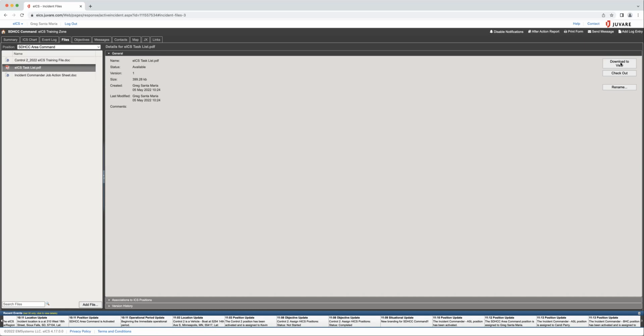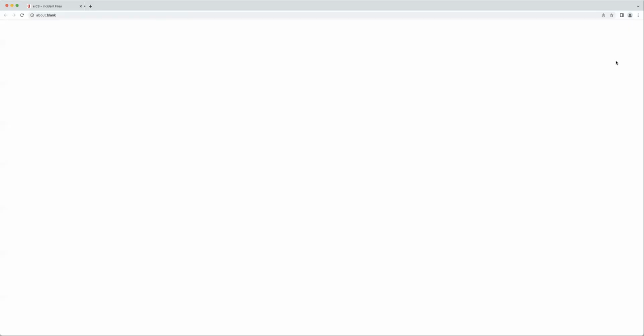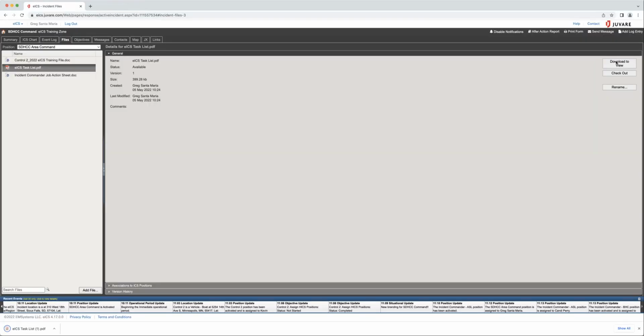So what you're going to do is you're going to click download to view. So you have the document highlighted, you click download to view. You'll see I'm using Google Chrome, and you'll see in Google Chrome, it has downloaded that eICS task list to the bottom of my browser. I can simply drag it off of my browser onto my desktop, and be good. And it's also left a copy for everybody else. So once I download that and drag it to my desktop, I'll open it up. I'll do the appropriate editing. And then I'm ready to load it back up into eICS.